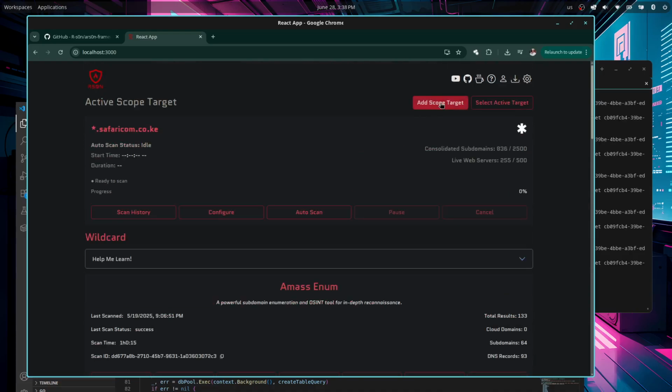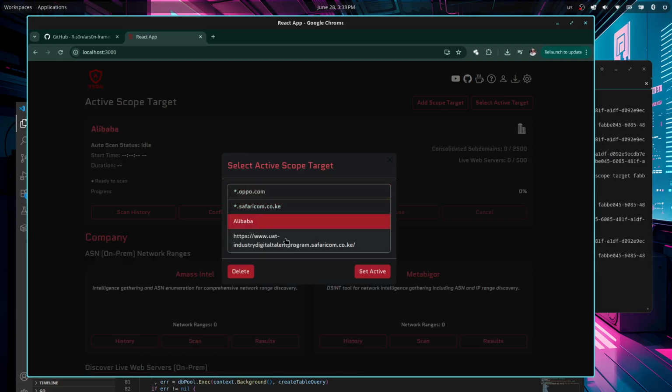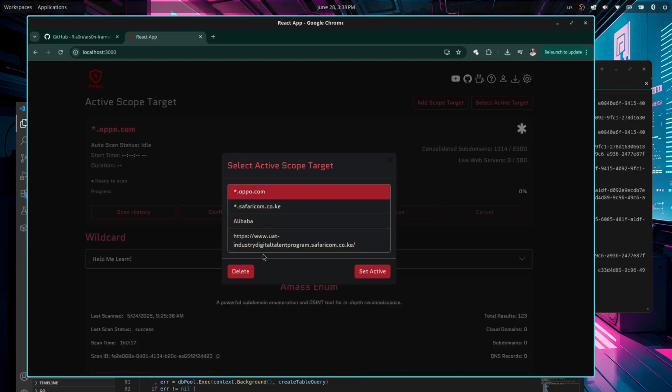What you will find are these two buttons which allow you to add a scope target or select active targets. Currently if I do select active targets, I get all the active targets that I have, and you can select on either and set as active.